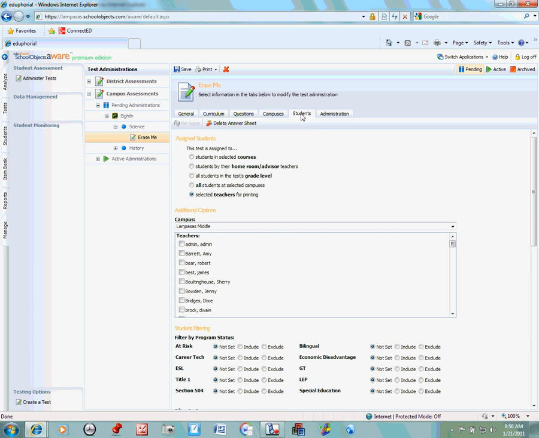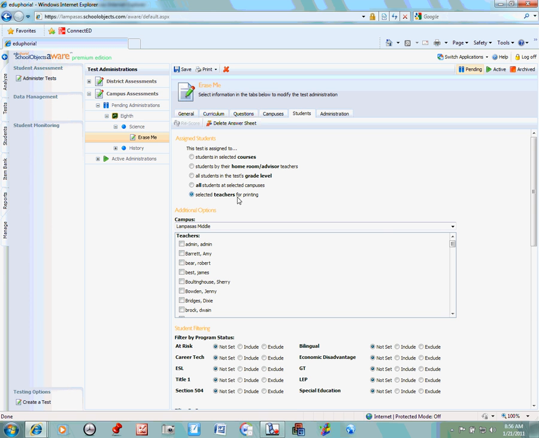Students, this is important because this is how you are setting up the test. If you are setting up this test so that other teachers can work with the test and you want them to be able to print out answer sheets, if it's created under the Manage tab, they're going to be able to work with the test. They can't delete your test, but they can add questions, change answers, and things like that. So we have to be aware of each other's tests and not be making changes unless we're making each other aware of that. But that's the risk that we run in sharing tests and assessments.